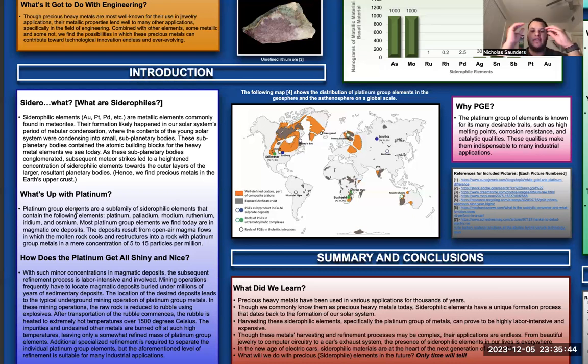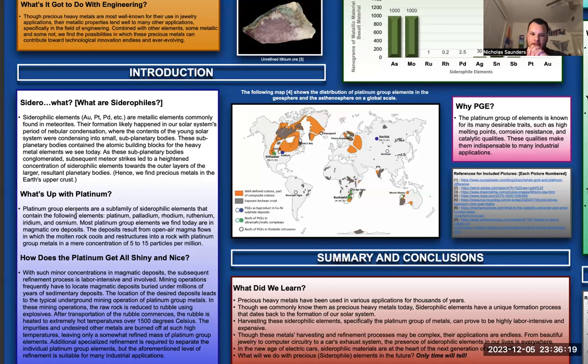From the nature of conglomeration of subplanetary objects into planetary objects, and the fact that these siderophilic elements are present within these subplanetary objects, the subsequent bombardment of these rocky planetary bodies leads to a heightened concentration of these siderophilic elements in the upper crust and upper mantle of said rocky planets like Earth.